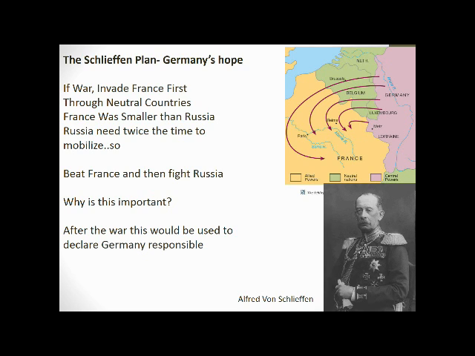Loosely speaking, the Western Front stabilizes right there, and it becomes a stalemate. But the reason that this is important, aside from it becoming a stalemate, is that the German action of trying to attack France through the neutral countries was the first of two major actions that really vilified Germany and ultimately led to them being labeled the culprit of World War I, which was unjust. That wasn't fair. It really was not a just treaty, but it was the action of going through the neutral countries first. That was the first thing that led to Germany being forced to sign what's called the War Guilt Clause.